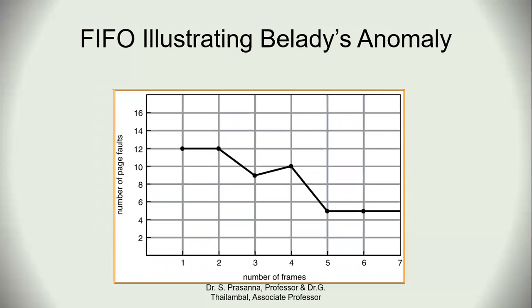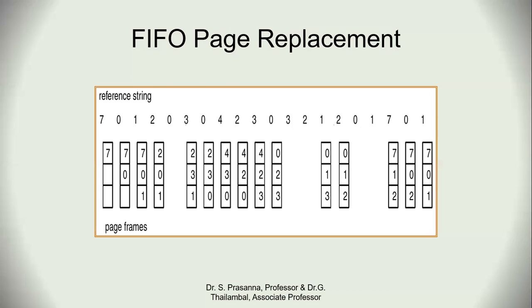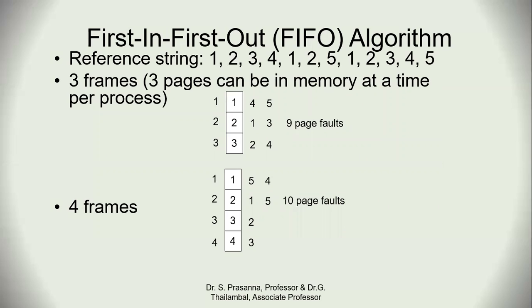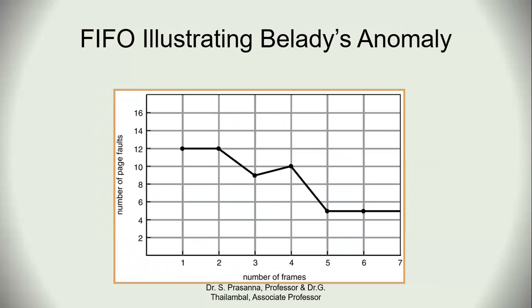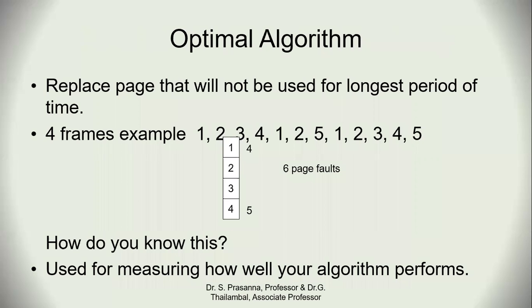And what is Belady's anomaly? It is when the number of frames gets increased, the number of page faults decreases. But actually what happened in FIFO is that when the number of frames increased, automatically page faults got increased. But here, according to Belady, it is opposite. So therefore, it is called an anomaly. So this FIFO does not actually coincide with Belady's content. So therefore, it's an anomaly.